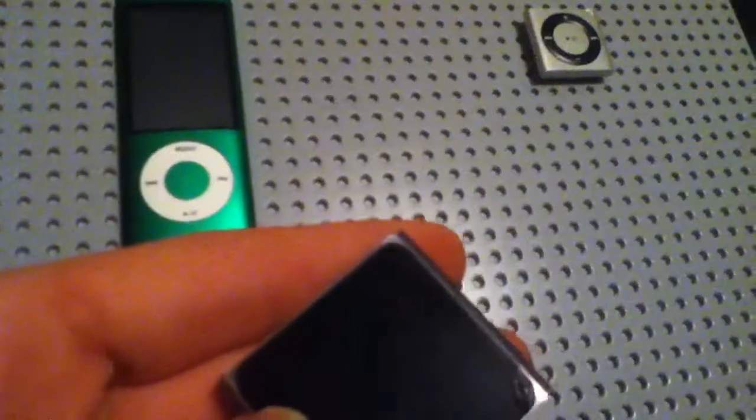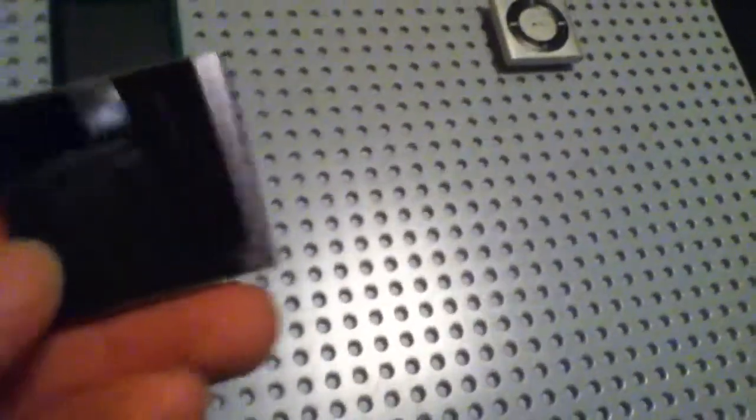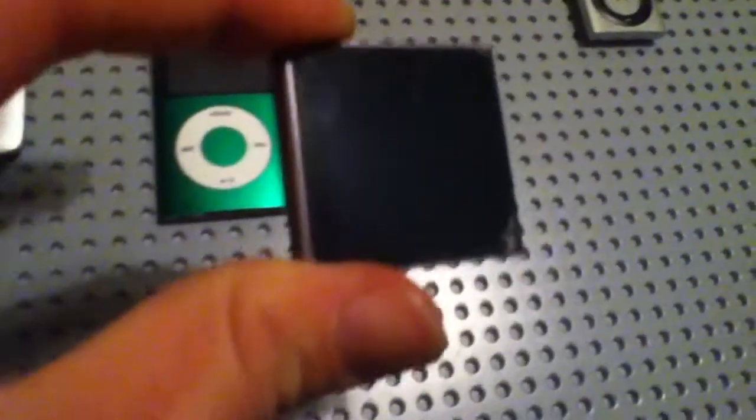My plan B is, like I said before, that I'm really hoping to get the 5th generation iPod Touch. But if that really somehow, well, I think it's going to work. But if it doesn't, plan B is I'm going to get a new screen for this, and I'll use this again. I haven't used it a lot because I had my iPod Touch, but I may go back up on this again and use it more often.